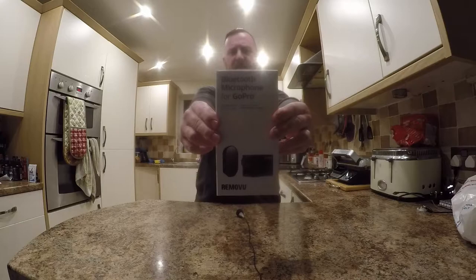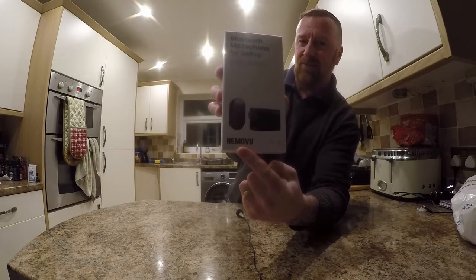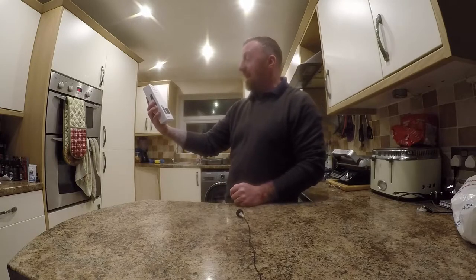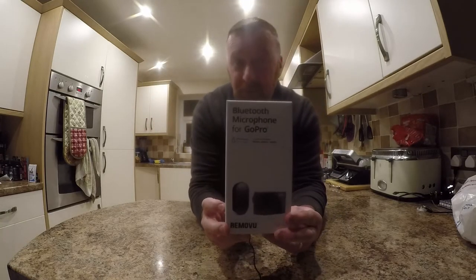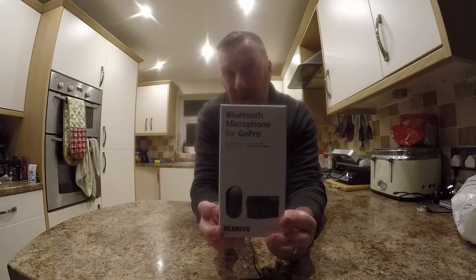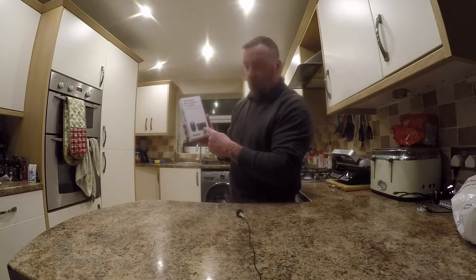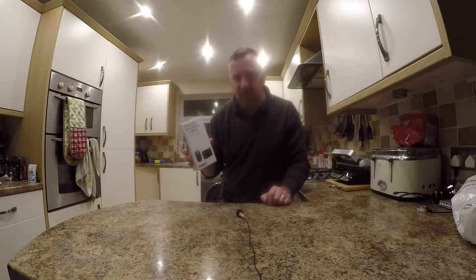Remo View — I can't even pronounce it. Someone's going to write in and say that's what it's called, but I don't know how. Anyway, this is the M1 plus A1 — it is a Bluetooth microphone for GoPro Fours, Threes and Three Plus. I have a Four, perfect. It came in the pack for about £100 here in the UK. When you pay £200 for a GoPro, £100 for a decent mic sounds expensive — but if you're going to chat and video and stick it online, it's got to be worth it. So let's open the pack.